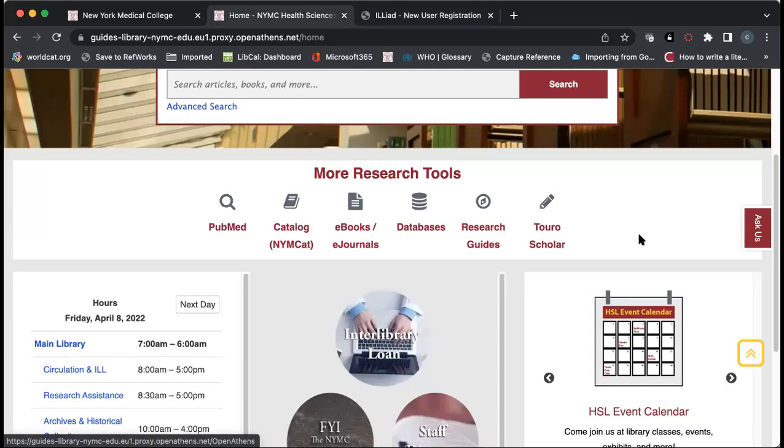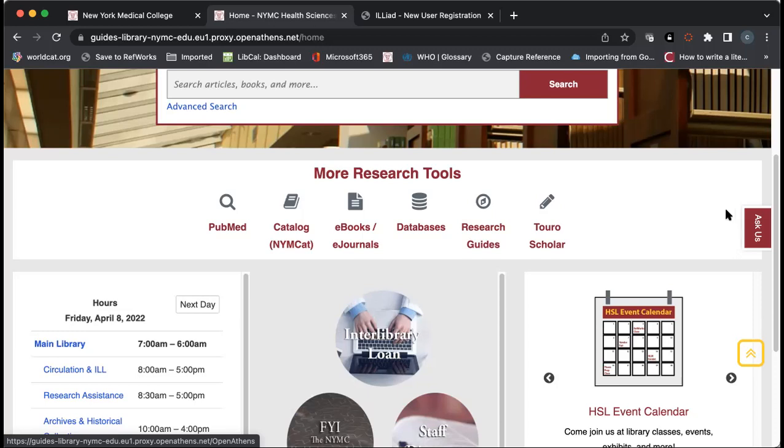Well, in most cases, 99% of the time, depending on the database you use, the form will auto-populate, will fill out automatically with the citation and the bibliographic information that our Access Services Department needs in order to grab that resource for you. If you have to fill it out manually, it's very easy to do.